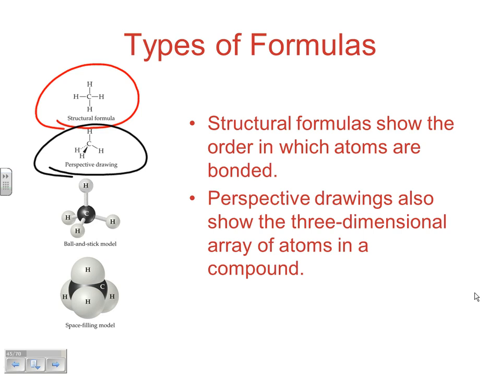Well, taking a picture of that 3D object in 2 dimensions, you get a ball and stick model. It also is a visual way of representing, and it's really closer than the structural formula into seeing what it really looks like. But it's really a representation. A better way to show what it really looks like is to use the space filling model, which you're going to see this year a lot more than you saw last year, because it really shows the respective spheres of influence of the different atoms and how they're bonded together, and it really shows the space of the molecule.